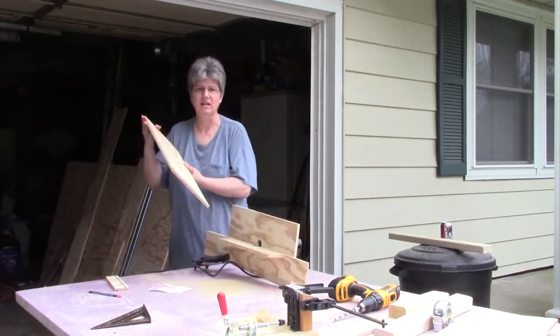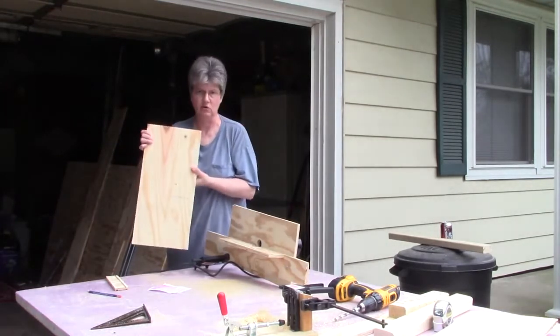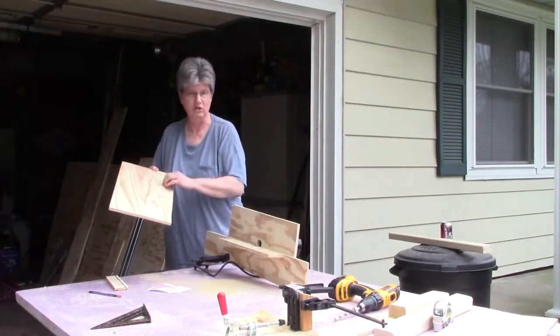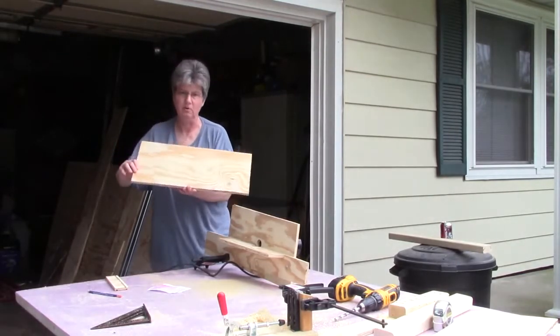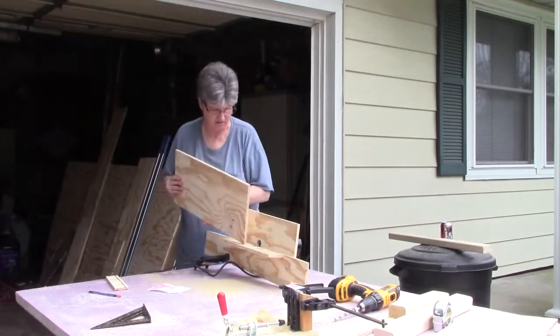There's a nice side to this and there's a not so great side. The drawer is going to be on the inside, so I'm using the not so great. So when you pull it out, you'll actually see the nice side of this.